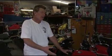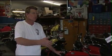Now this is a two-stroke bike, am I correct? Correct. The difference between a two-stroke bike and a four-stroke bike: I'll start out with a four-stroke, which is what you typically see out on the road now. It has valves, and it runs on straight gasoline. Now the two-stroke bike has to have gas and oil mixed, and it doesn't have any valves in it. It's run by piston port, is what they call these bikes. You see these bikes out on the road, sometimes they smoke a little bit. That's because it's a two-stroke. And again, the two-stroke has a different sound to it versus your four-stroke.